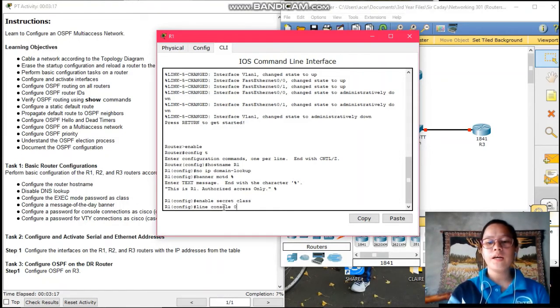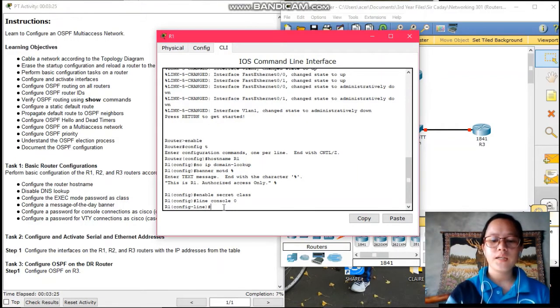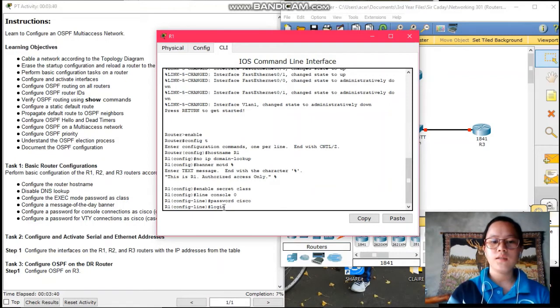The use of the line console 0 command is to connect to a switch or router through a console medium. Then enter. Next will be password Cisco. Then login, to set the router to ask for authentication.